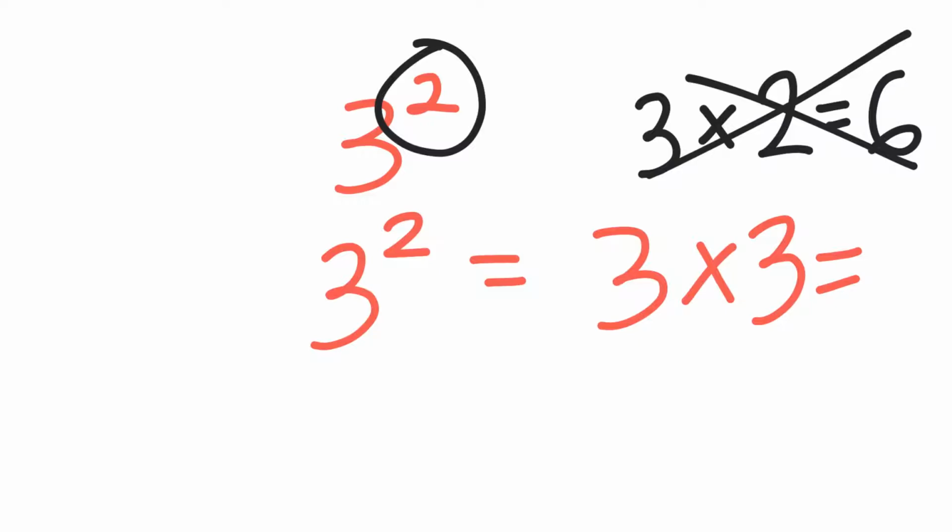The reason is because our exponents represent the base times itself to however many times you see the power listed. So for another example, let's say we had something like 2 to the 4th power. So again, this isn't the equivalent of 2 times 4, which would be 8. Instead, this is 2 times 2 times 2 times 2.